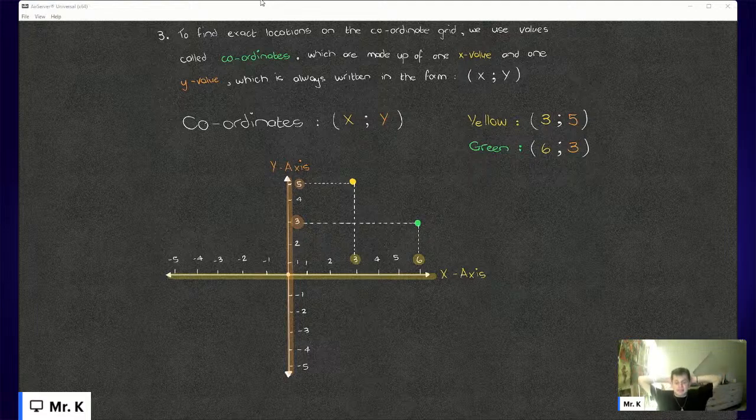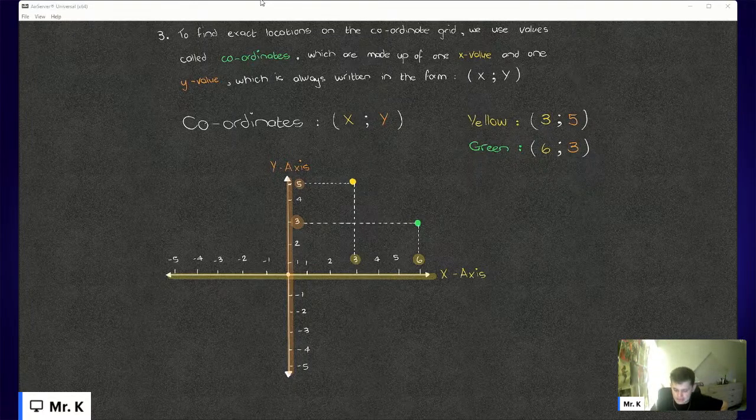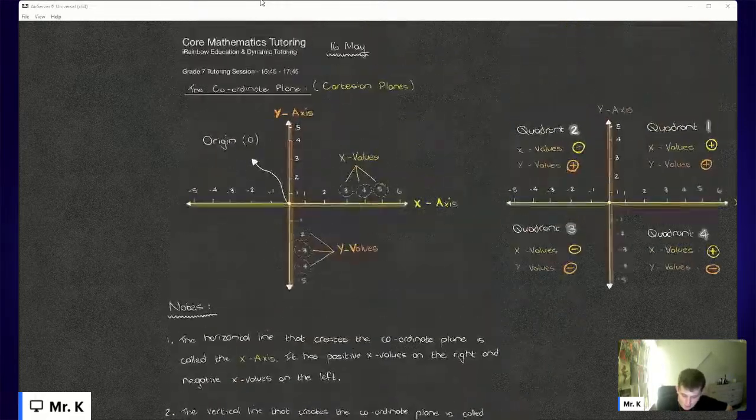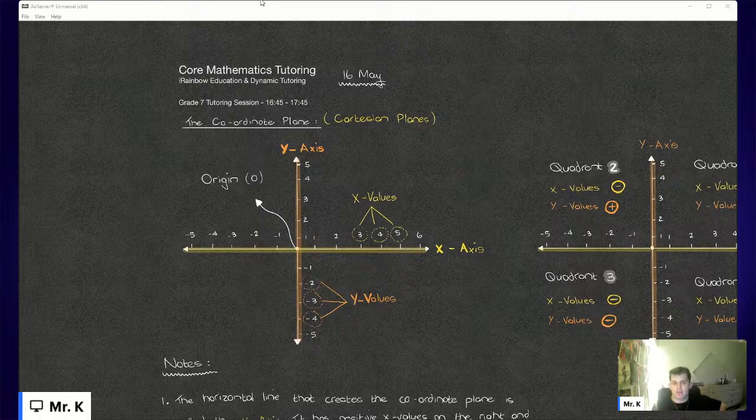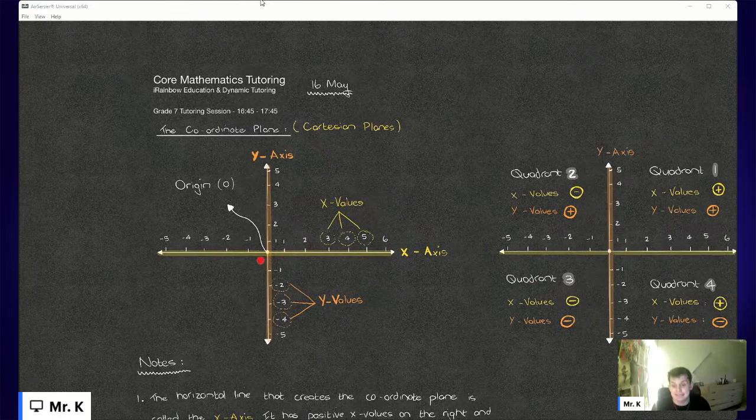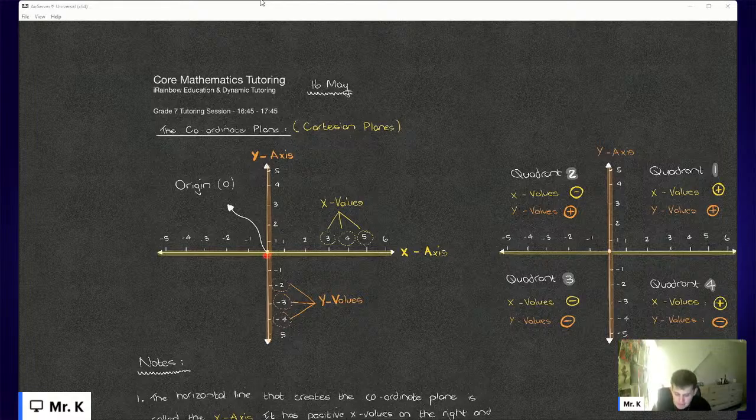What did we talk about today, grade sevens? We spoke about this weird thing called the coordinate plane. What is the coordinate plane? It's two lines, one that's perfectly horizontal and one that's perfectly vertical, right? These two lines are actually number lines, which means that they've got both positive numbers and negative numbers. We know that we can get our x values off of our x-axis, and our y values are read off of the y-axis, right? We also know that where the two axes cut one another in the middle, we get what's called the origin. And we can think of this as the value 0 for both of the number lines, right?